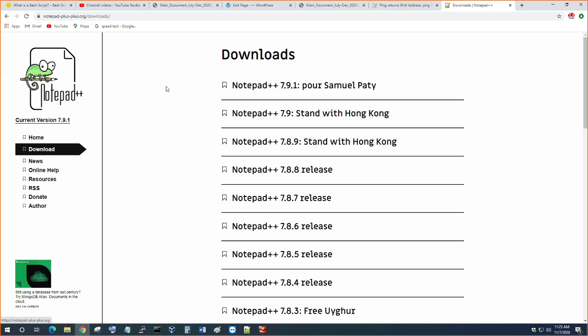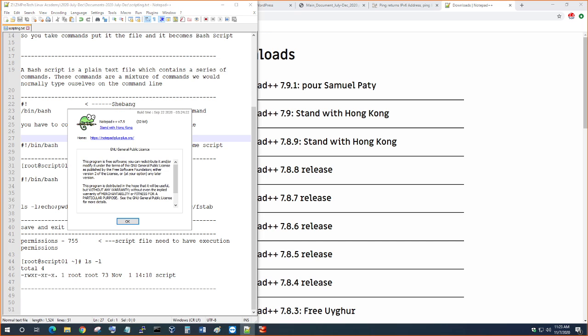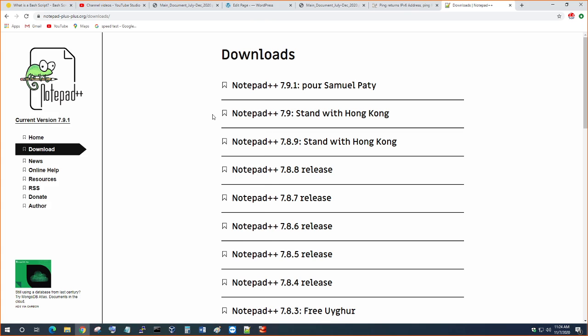Okay, let's see which one I have here. 32-bit. It says version 7.9. Okay, I see it, yeah, here. 32-bit. Okay, yeah, that one. Okay, thank you.